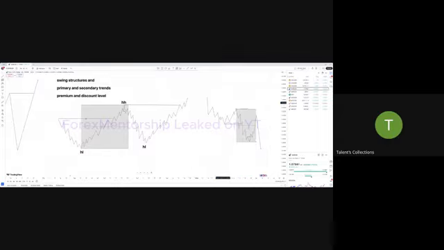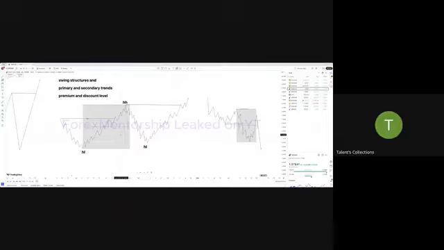Now, to get your premium and discount levels here, in an uptrend, you want to buy when it is what? Cheap. You want to buy at discounts. Then in a downtrend, you want to sell at premium. You want to sell when it is expensive. Let's say you bought something at 2,000. Then you see price rose to like 3,000 or 4,000 from this point, you want to sell.